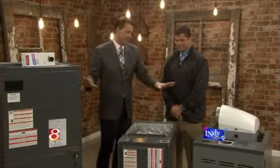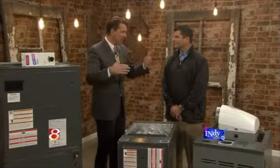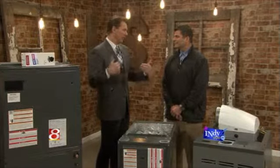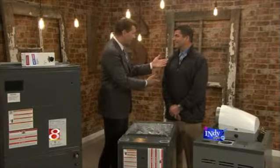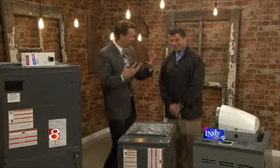And you brought these lovely examples of what's happened with furnace and furnace technology. What should we be asking ourselves? What should we be looking for when it's time to switch out? Because when it goes conk, that's obviously a sign, but that's a little too late, right? What should we be looking for as homeowners?